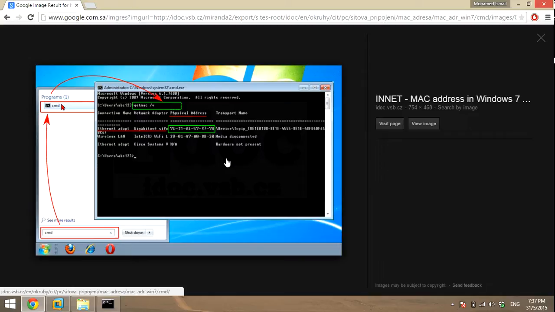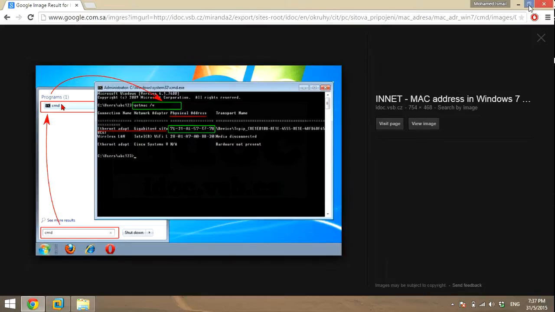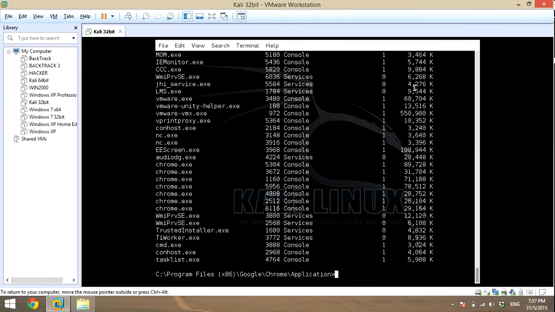See, it is showing a MAC address for everything. A MAC address is not one for one machine. See, it is different for wireless LAN and Ethernet. So it's good, we are good enough with ipconfig all. Yeah, I guess so. Okay, then we can show the passwords. Okay, let's start with the other stuff now. System info. Okay.